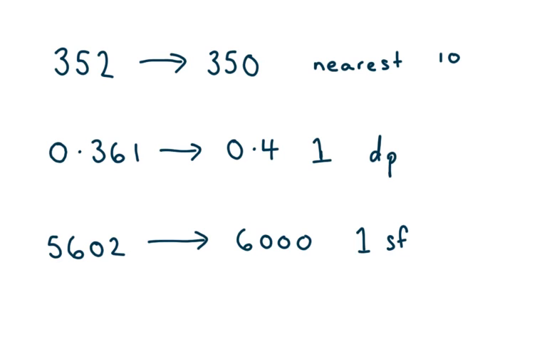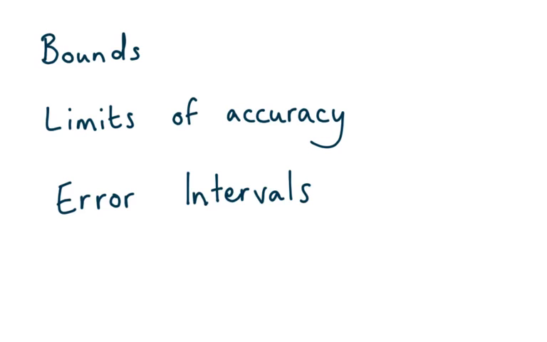It actually has a few names. Sometimes it's called bounds. Sometimes it's called limits of accuracy, and sometimes it's called error intervals. Now, I'm going to use the word bounds today because on Hegarty Maths, the error intervals clip is a little bit weird. I might go on to that tomorrow, but we won't do it on Hegarty. And limits of accuracy is kind of what you call it when you extend it to a higher, more complex level. So we're going to stick with the word bounds. So that'll be the lesson we're going to do today: bounds.